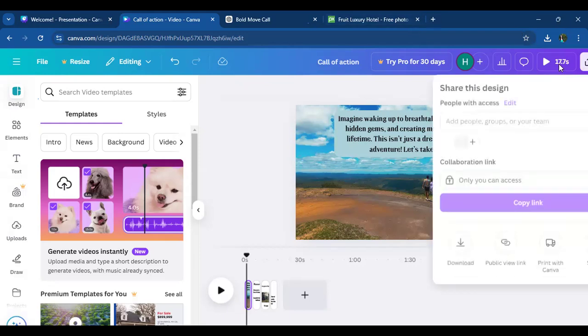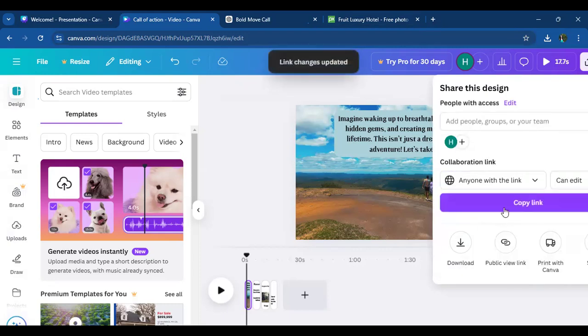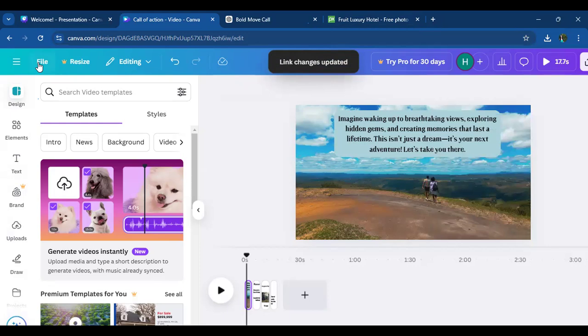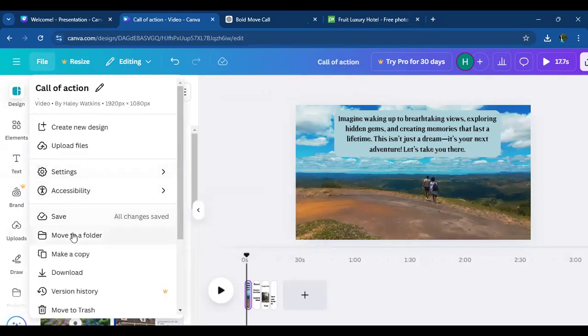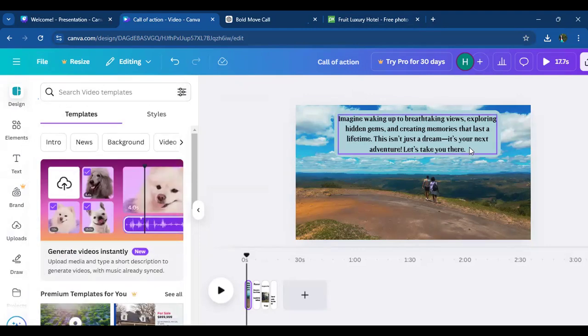Actually, first, let me get this for you. Okay, and I'm going to put it as a viewer, so that way you pull it up and you go in here and you hit make a copy. And then once you make a copy of it, you'll be able to edit that copy. But if I don't put viewer and I put allow to edit, someone's going to come in here and they're not going to make a copy and they're going to mess it up for everybody. I've had that happen a few times.